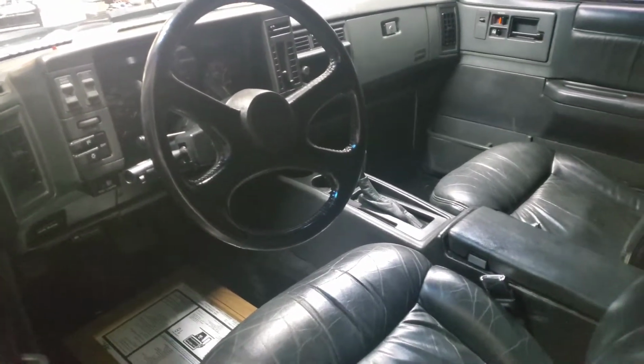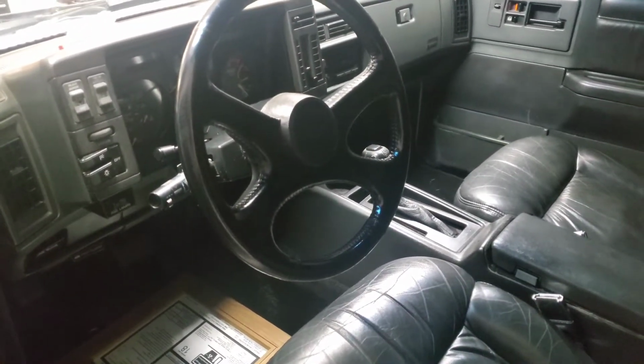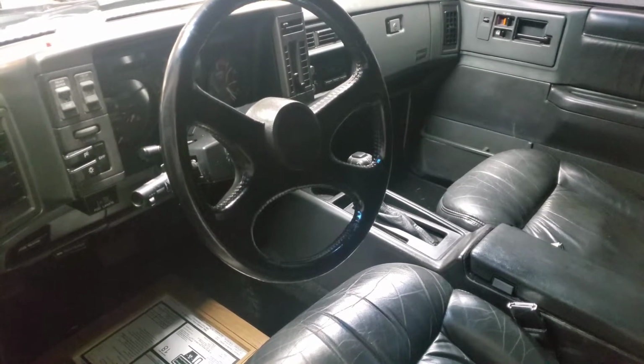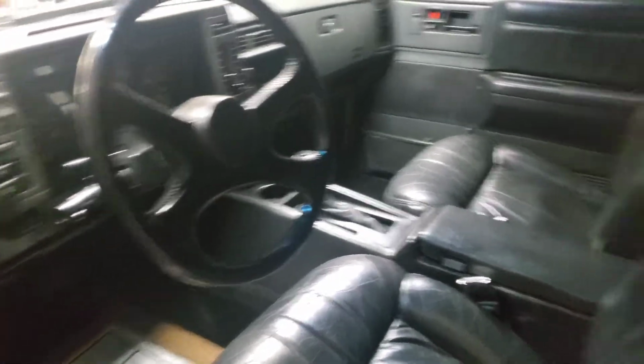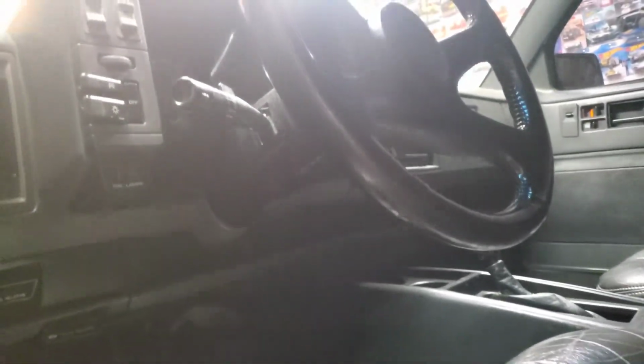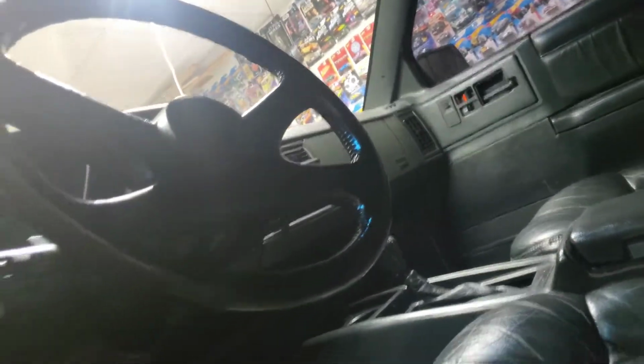There's some switches in here that I need to fix. The little red looks like a security light almost. Not really sure what that's for. That's going to go. I need to fill in that hole. I need to repair the console lid. And then underneath, there's a couple switches underneath the fog light lamps there, and on the other side over there. Not really sure what those switches do. I've flipped them and checked it all out, and they didn't really seem to do anything.